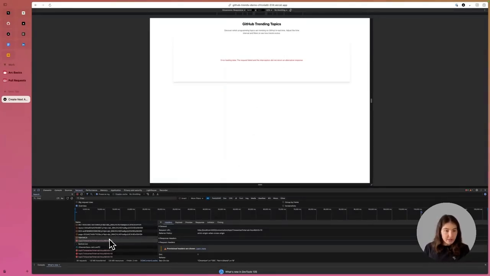And the reason why is if we look at the network tab, we'll see that the request to the Moose API is being made to localhost port 4000 instead of our production web server running in Boreal. So let's update our environment variables in Vercel to correctly point to our Boreal hosted project as opposed to localhost.